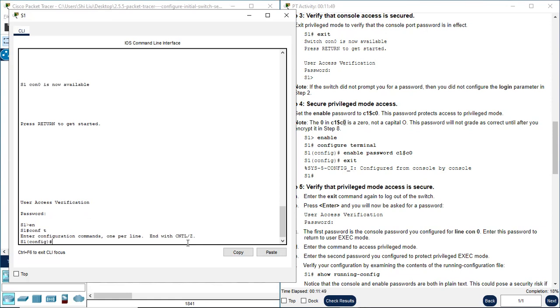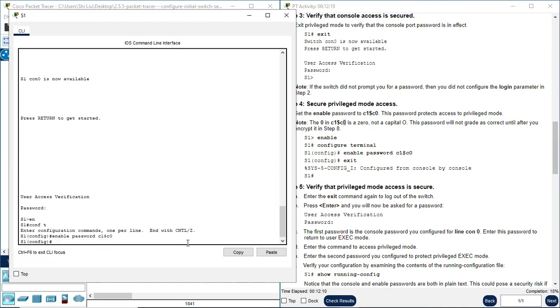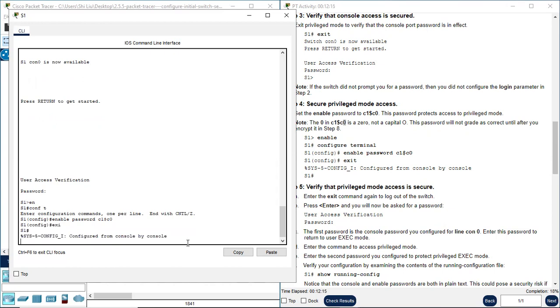Now we use the command enable password to configure the password. So enable password C1$C0. Yes, this is the password we gave to the privileged mode. Enter. Then exit.